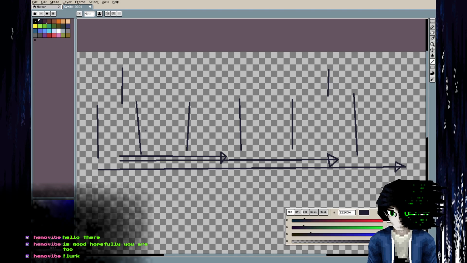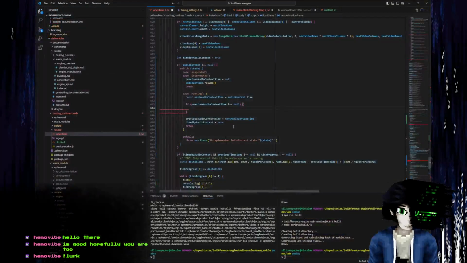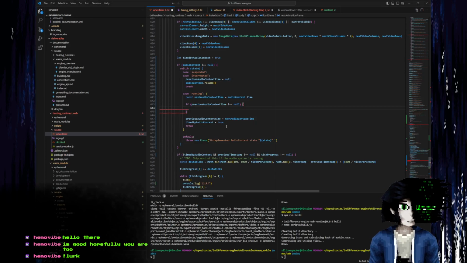All right, okay. I'm thinking. So we actually want to count the number of ticks that have happened and cap it to something like 5. So it can't do more than 5 ticks. Because I can't imagine you ever have a situation like that.